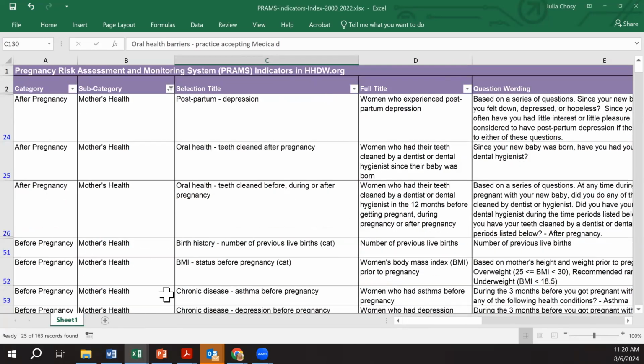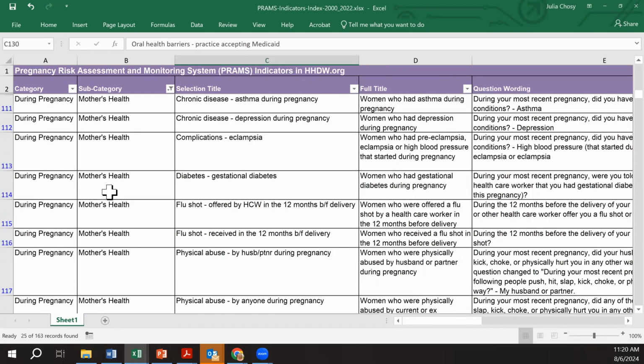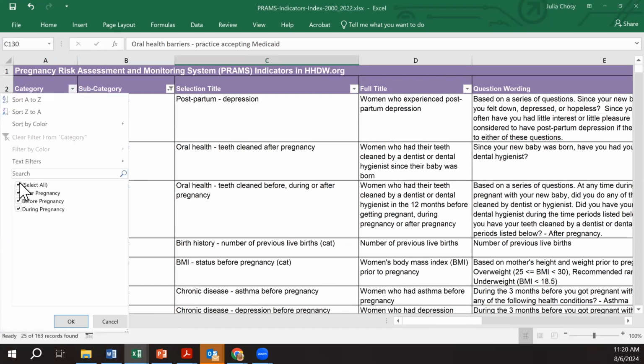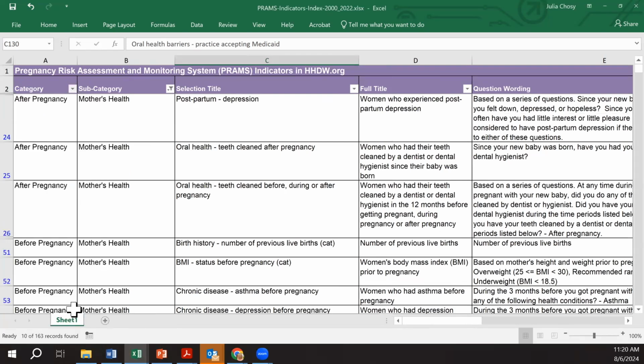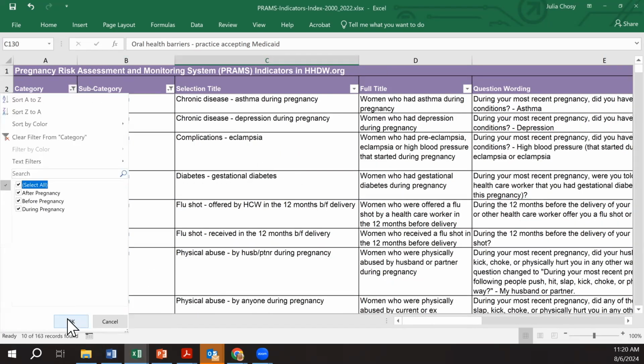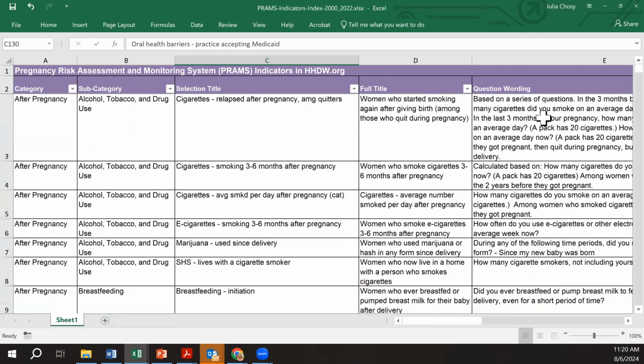You'll see that we're getting indicators for after pregnancy, before pregnancy, and during pregnancy. So if you wanted just, say, during pregnancy, you could easily filter here and get just the indicators of mother's health during pregnancy.